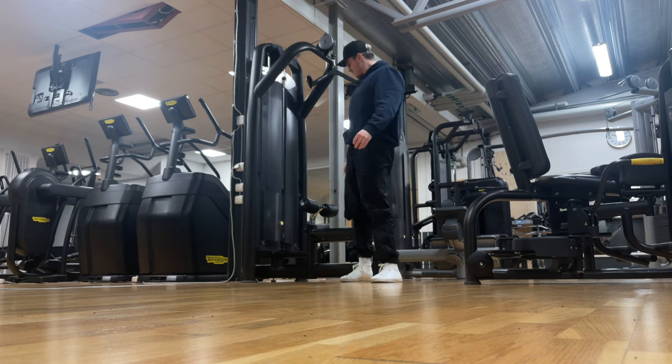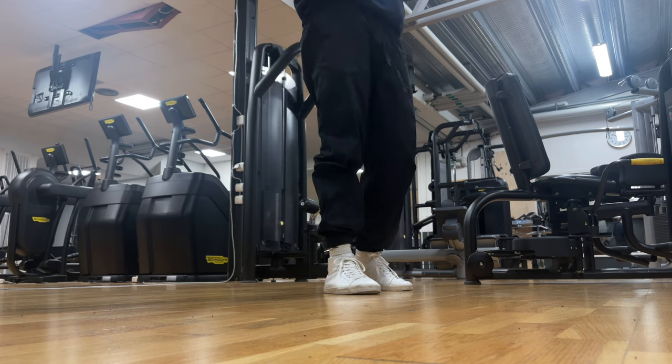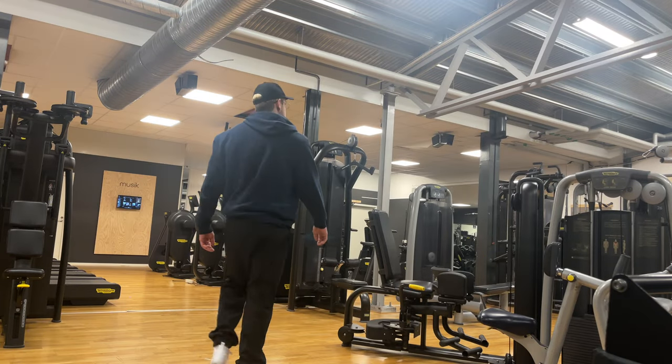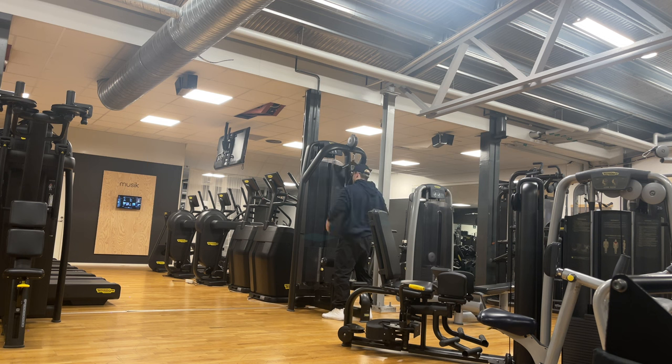Second one, I'm gonna go down in weight to get two or three more reps than on the last one, because it feels really good, but I think I can squeeze a little bit more. I think I could have rested a little bit longer, but we go anyway. Go 70, 15 kg lighter, and do like four more.